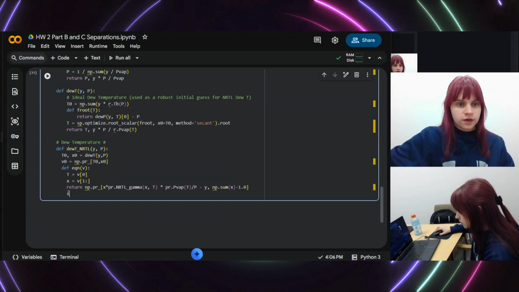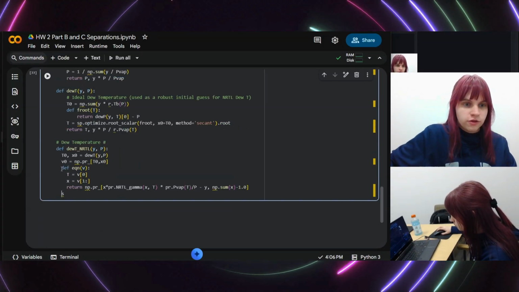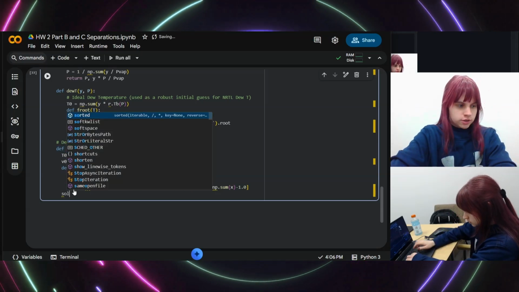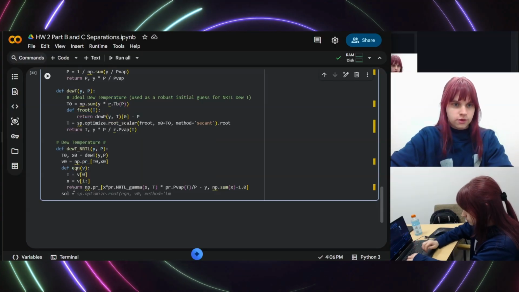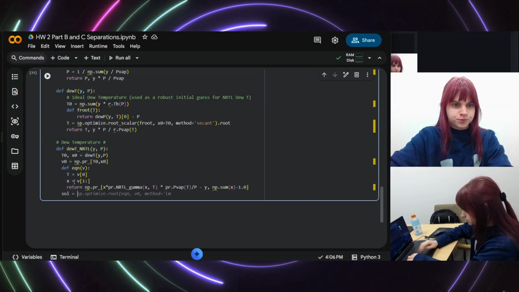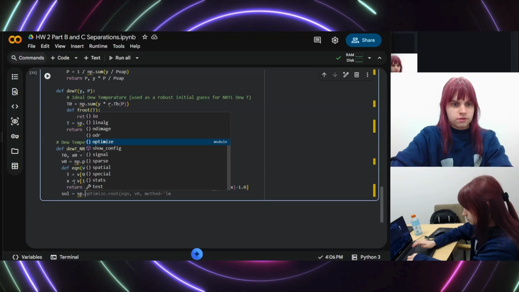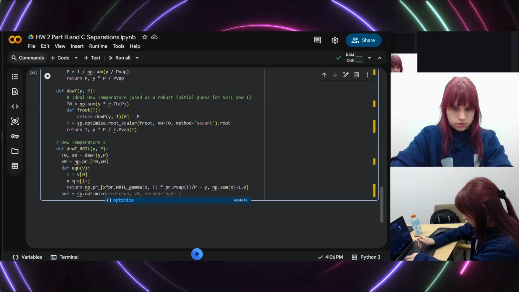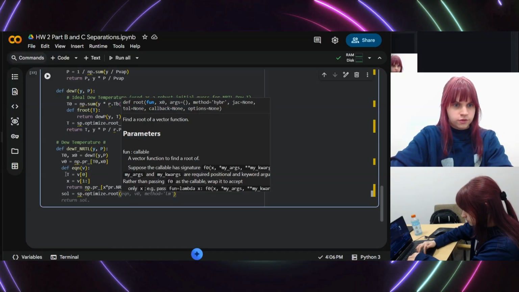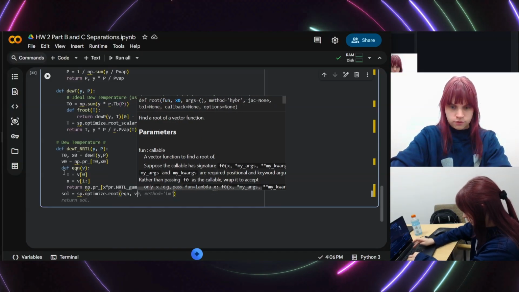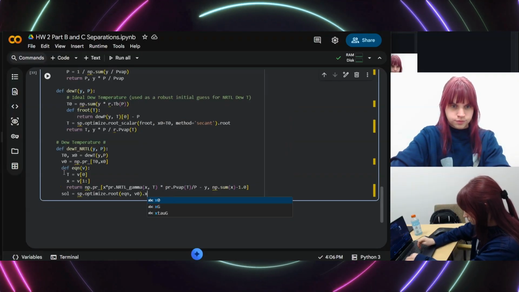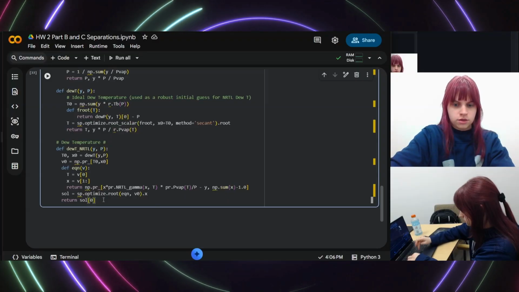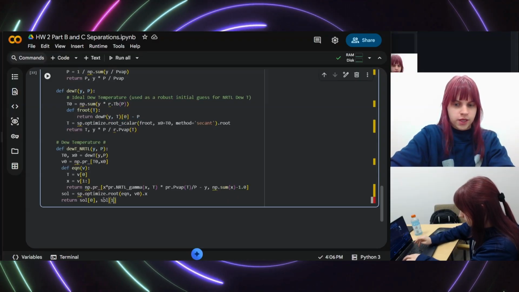And then outside of this function, but within this dew temperature function, we want to solve for the root. So optimize root of our equation at V0. And we want to return these values right here.